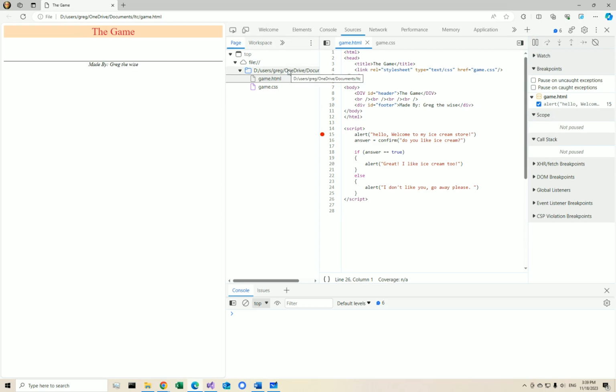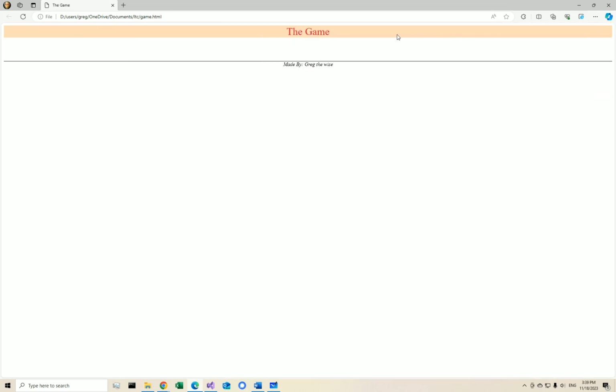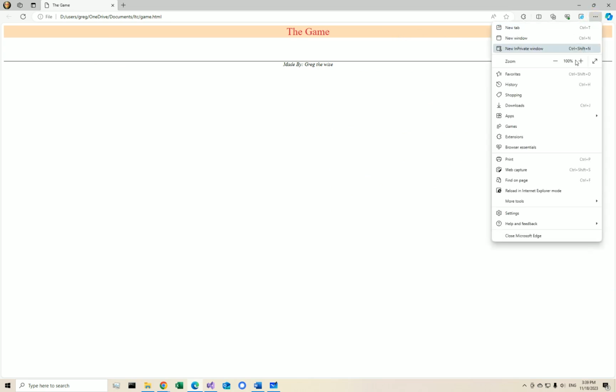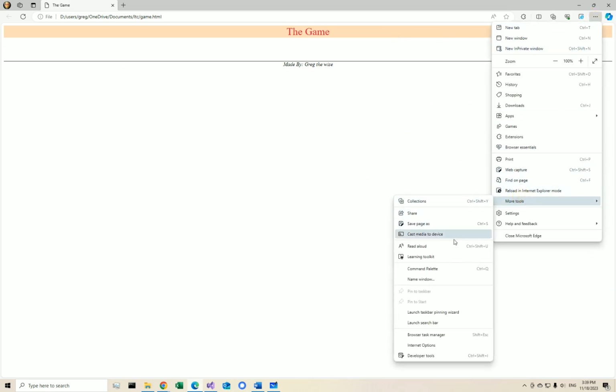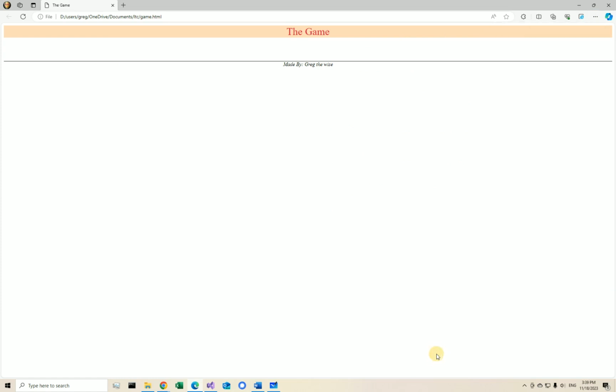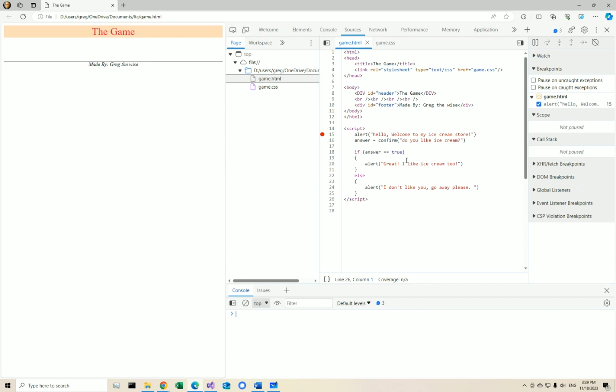So I would encourage you to debug the same way as I did. And I'll show you again. Probably the easiest thing is press F12 or 3 dots, more tools, developer tools. Then you click on sources, game.html, find your JavaScript, and see, this is like a toggle.